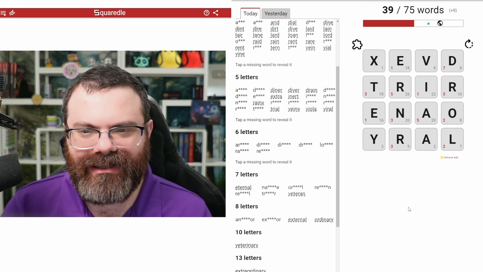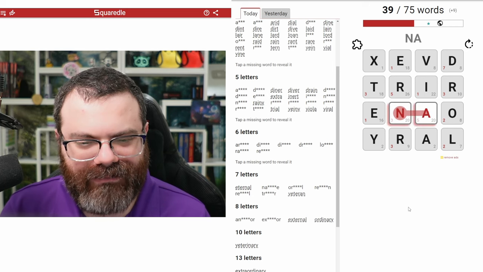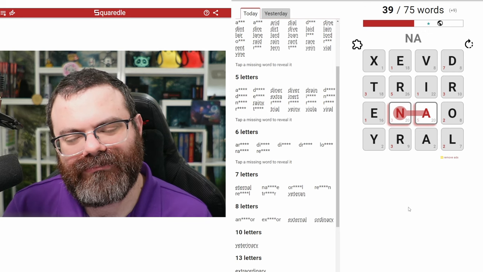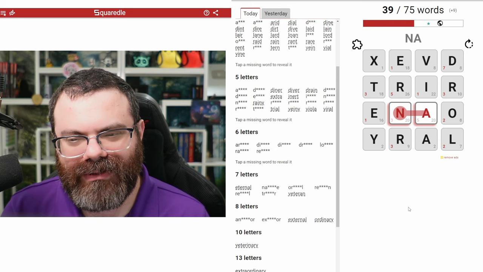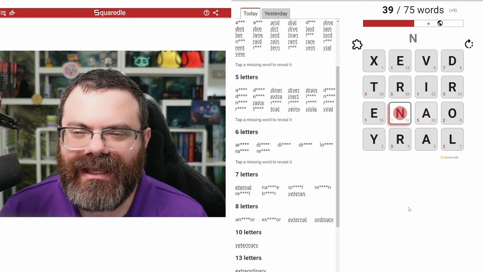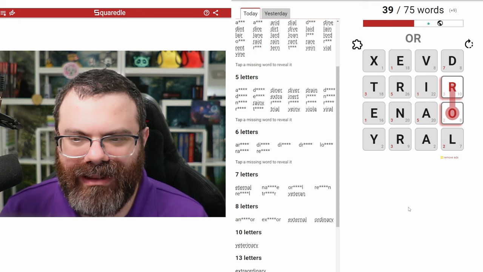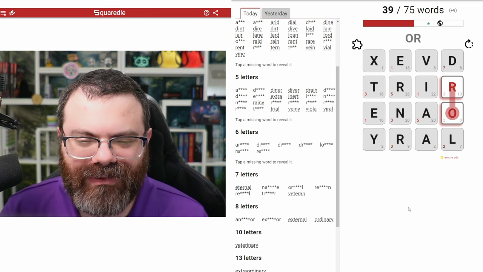N-A ending in E. N-A, four letters ending in E. What would that be? How do you even do that? I can't think of any words. O-R ending in L? So we're going to loop back around. In four letters.